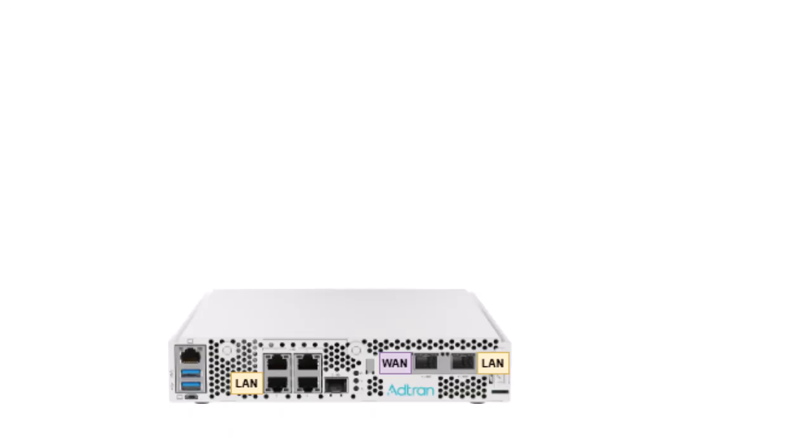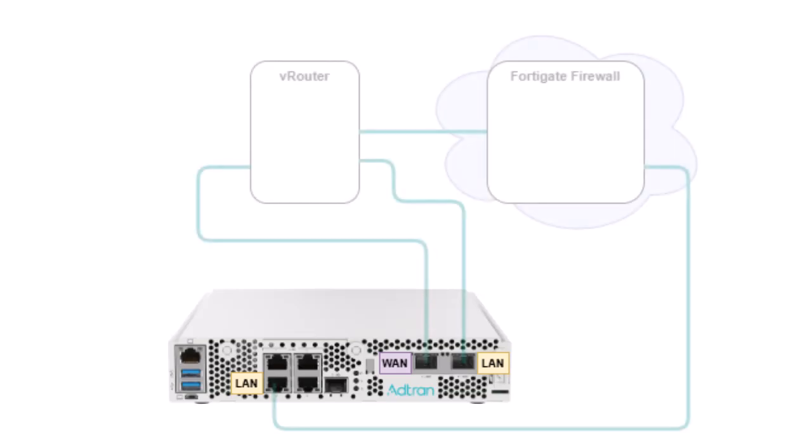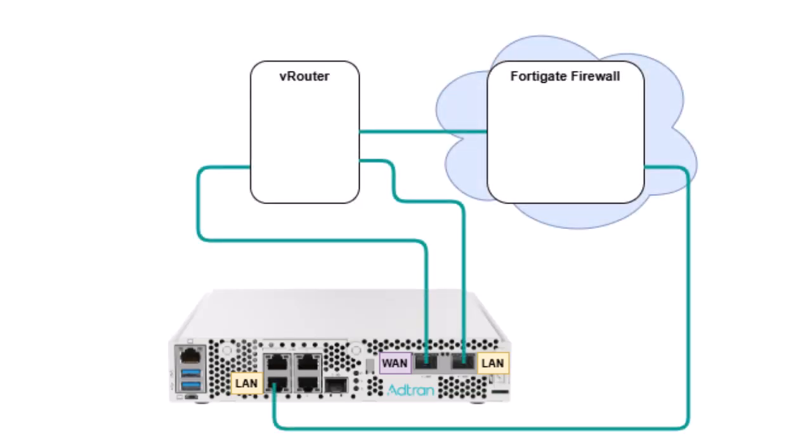We're going to make port 6 our WAN interface and have the vRouter LAN drop to port 7. Let's say we want to chain a FortiGate firewall behind the vRouter and have the firewall drop another LAN to port 2. I'm showing the firewall in a cloud because it will run in an Ensemble cloud on the server. Those aqua-colored lines are Cloudlet Layer 2 services that interconnect the VMs with each other and with physical ports. Now let's build it.